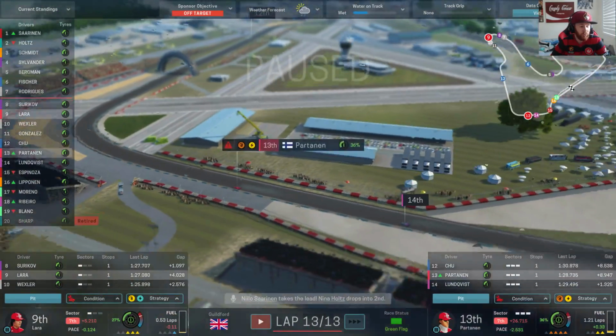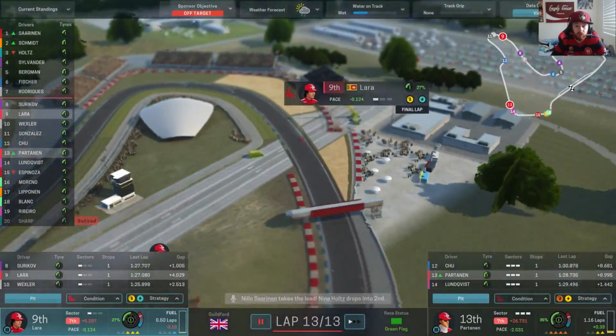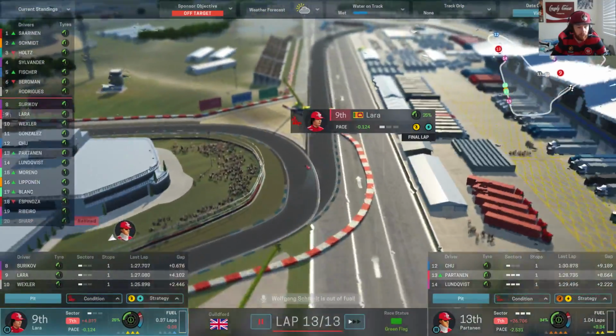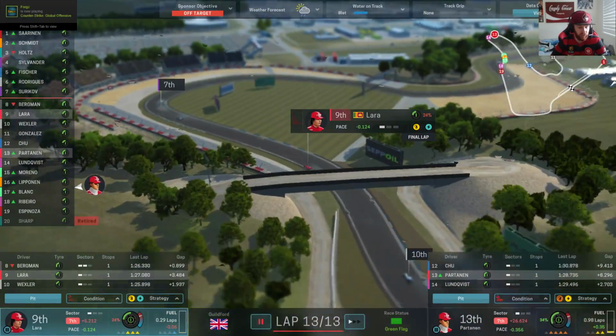Where is Bergman? Bergman is ahead of us. So he's now out of fuel. This might be what we need. We also don't want to run out of fuel either. We're down to Schmidt is now out of fuel. Wow, we might be out of fuel as well. Can we get it past these people before we get pulled in?